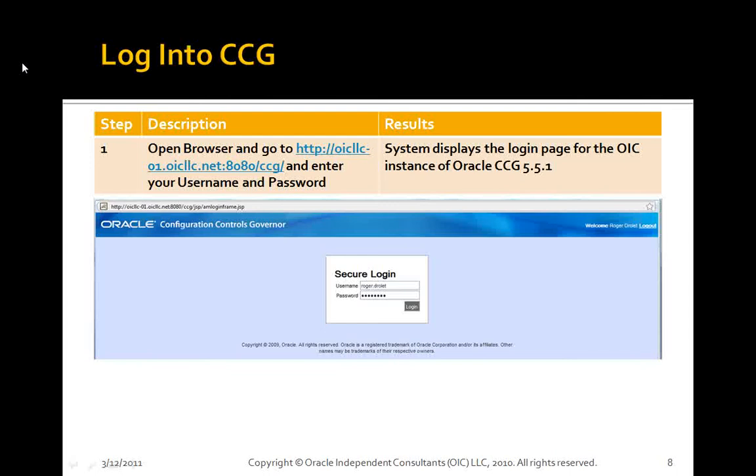You're going to need access to Oracle CCG 5.5.1 to be able to complete the lab exercises. We designed this course to provide you with hands-on skills, hands-on experience using the applications. So it's really a requirement that you do that.